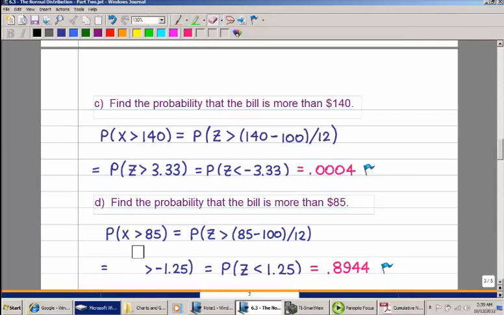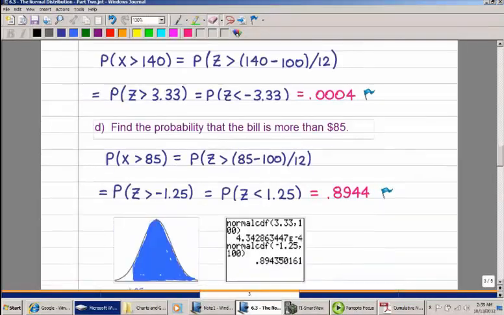So I want you to see that oftentimes students will, if you get used to the positive, they'll say, oh, okay, just flip it over and make it a negative when you're doing the greater than. Well, if it's positive, yes, you flip it over and make it negative. But this one's negative, so when the arrow flips from greater than to less than, it becomes positive. It's always becoming the opposite sign of whatever it was. So you look up positive 1.25, you will get 0.8944.